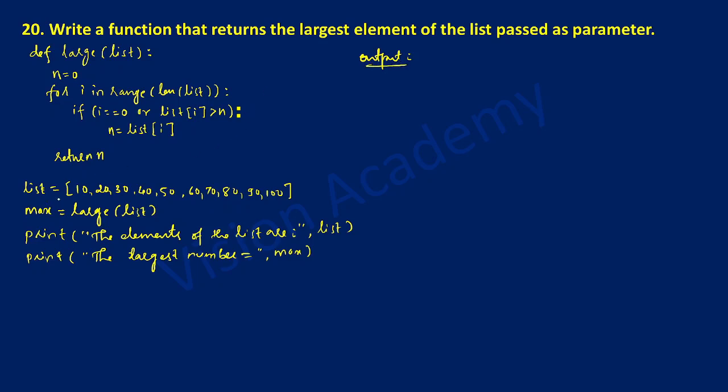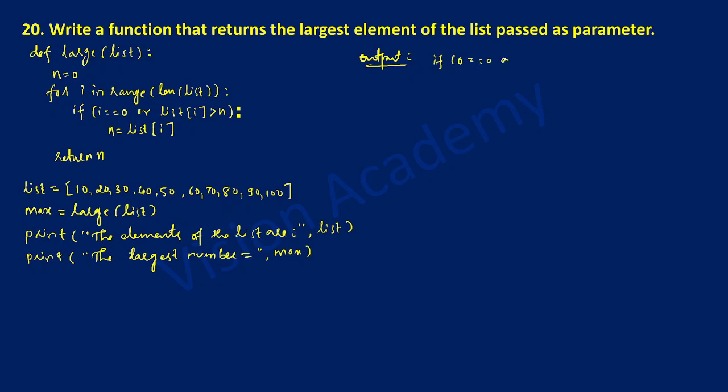So once we execute this program, this list items will be initialized. Then here we are going to make a call of large of list. Directly control jumps to this function definition. n is set to 0, and the iterative statement i value for the first time is 0. Next we are going to check out the condition if i is equal to 0. For the first time i is 0. Here in the if statement we will check 0 is equal to 0.